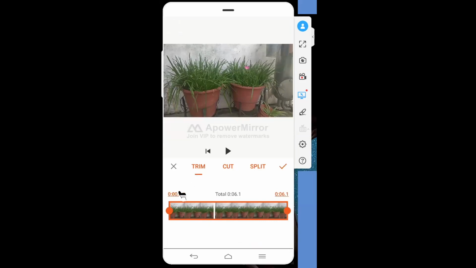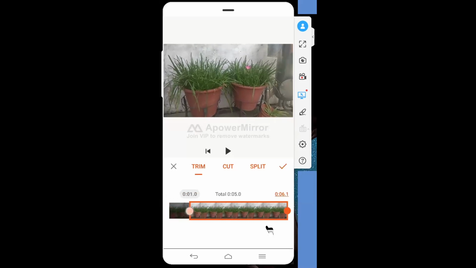So this is for trim only. For trim, you see 2 big orange dots on the left hand side and the right hand side. You can click on the orange dot on either side that you want. Let's say I click on the left hand side, and I can move like this. See? Let's say I stop here.